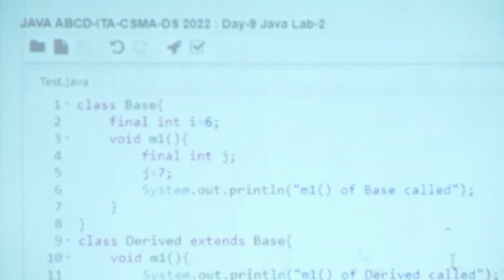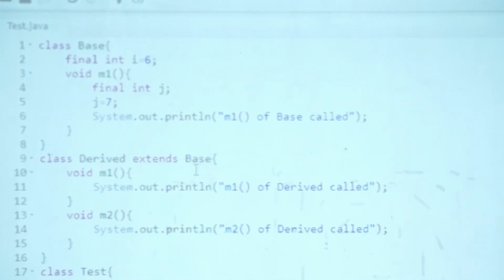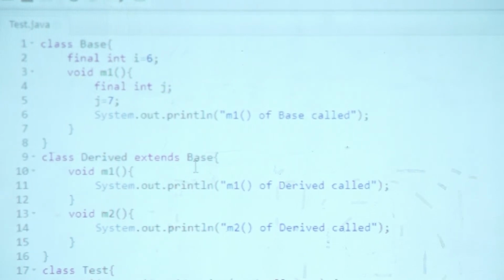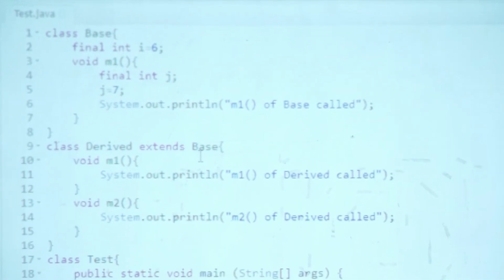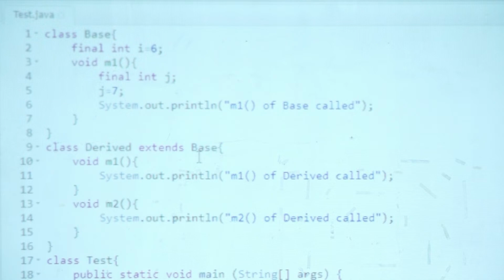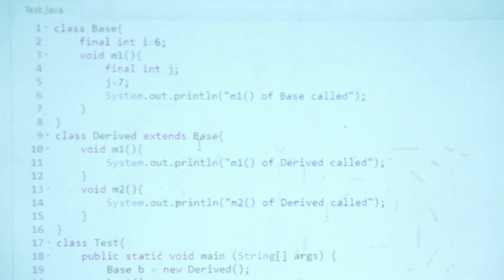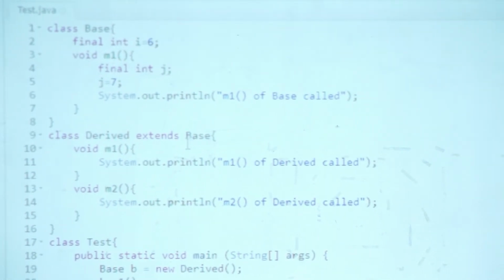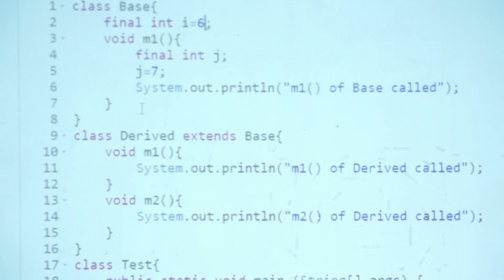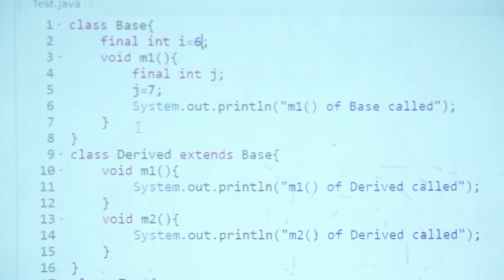I forgot. Final variables have to compulsorily be given a value during instantiation, during creation. I just said they will take the value 0. That is true for other instance variables, not for final variables. Final variables have to be given a value. So if I don't write final int i equal to 6, the compiler is going to complain that final variables have to be given a value. But that is not the discussion currently.